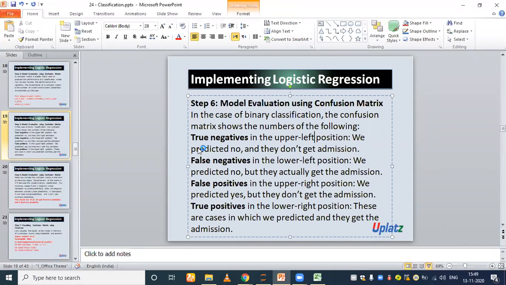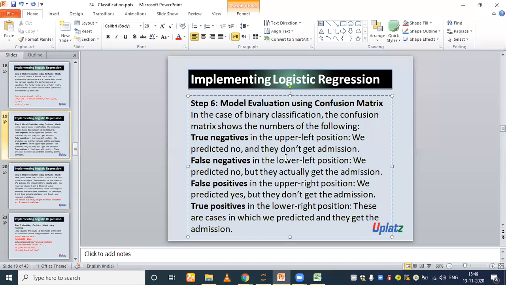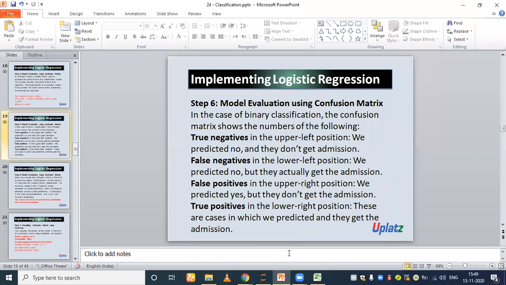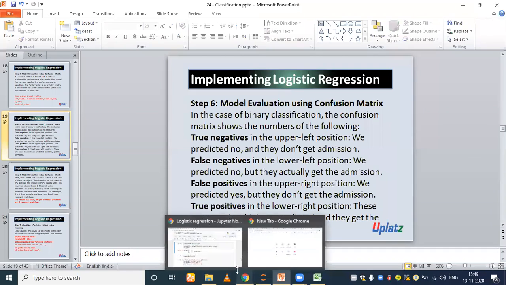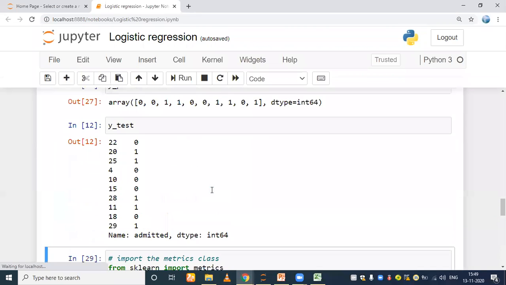See here, true negative is in the upper left position, which means we predicted no and they didn't get the admission. Okay, so how many values are there? This is the true negative in the upper left position. We predicted no and actually they didn't get the admission. See here also, we predicted no and they also didn't get the admission.